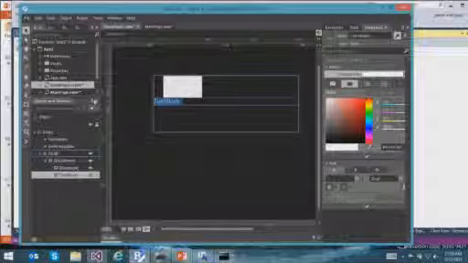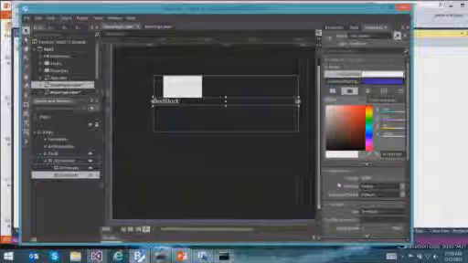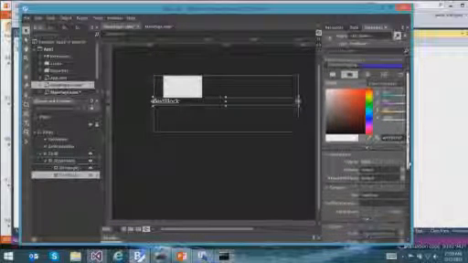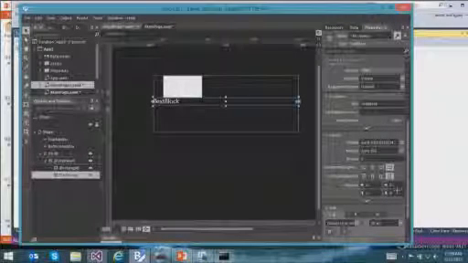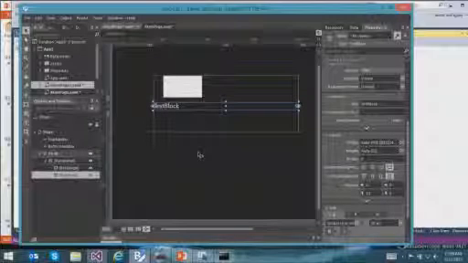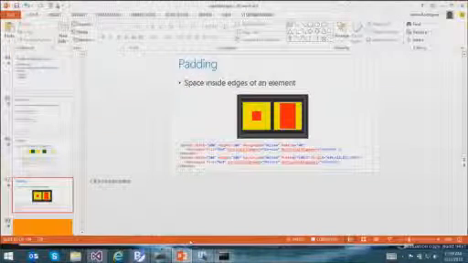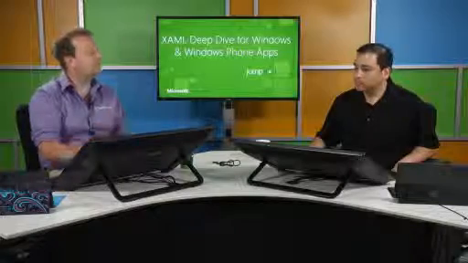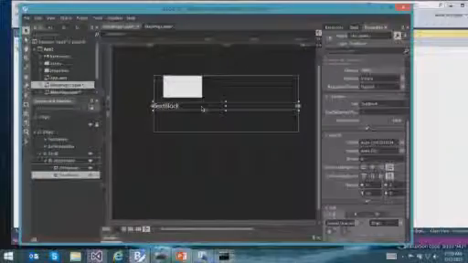I can come back onto this text box inside the stack panel and add some margins onto it. You'll see that it's going to affect everything we had. If I go margin top, it's just going to start going farther away from the rectangle. Which is great, by the way, when you build line of business applications where you always have a label, text box, these kinds of scenarios. Yep, exactly. So this layout is very, very straightforward.